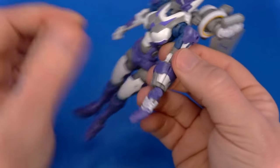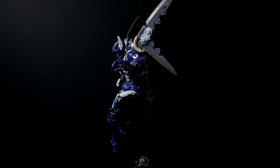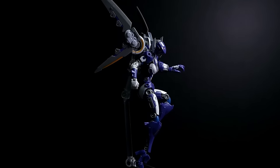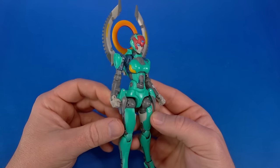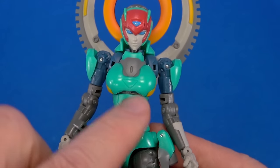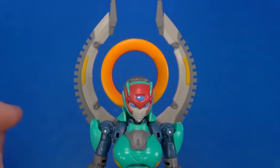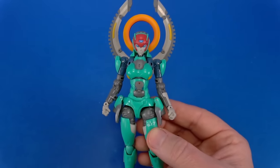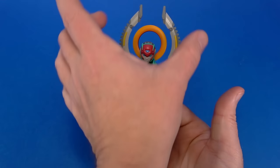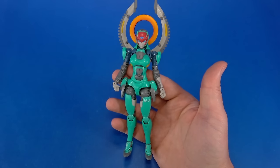Pull that hand out, plug the claw hand in. There's also a slot on the back of the forearm where you can add another claw piece, giving her a big bird claw configuration — almost like a bird of prey swooping down to slash and fly off. As much as I like Artemis, I think I like Athenia a little more. It's the colors — lighter and brighter, green with yellows, reds, blues, and faded orange on the back. The whole back rig adds nice symmetry without taking much shelf space.